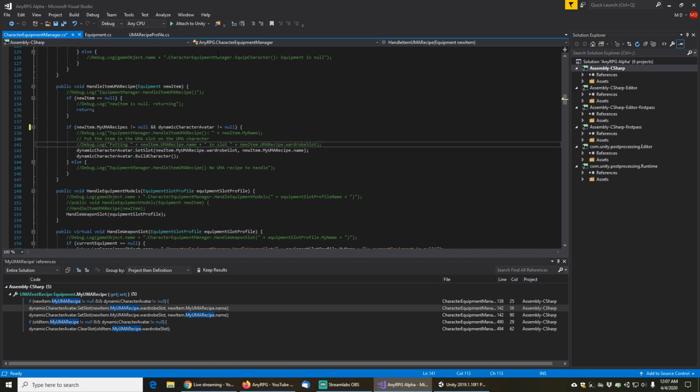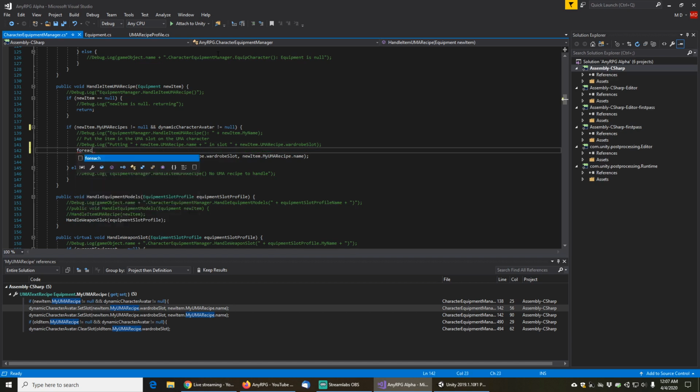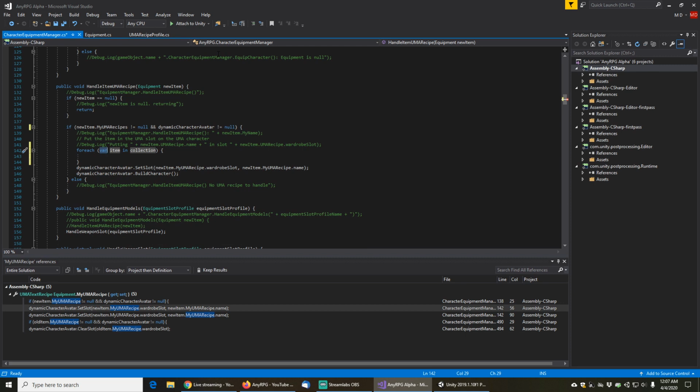So now we want to do a for each loop, going through the new item dot my UMA recipes, and that's made up of UMA text recipes. So for each UMA text recipe, UMA recipe in new item dot my UMA recipes.